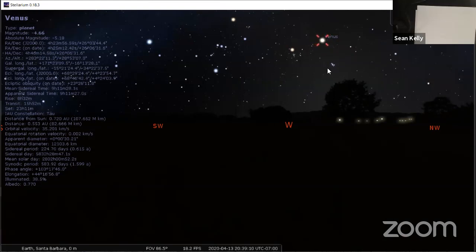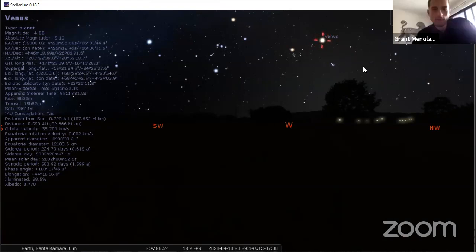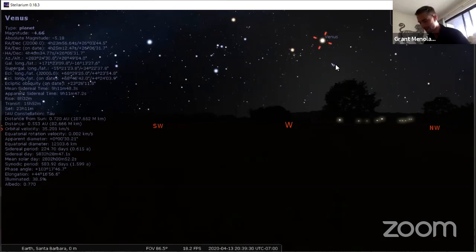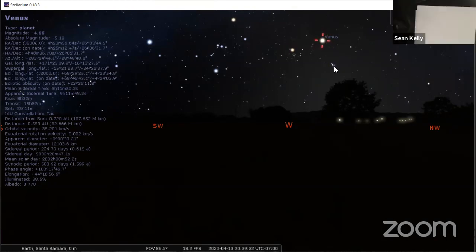Otherwise, I'll just wait a moment and then I'll say it out loud. Oh, nice. Okay. So what is the name of this star or object that I'm pointing at? Little cluster below Venus. Pleiades. Okay, the Pleiades.